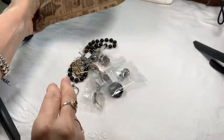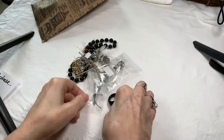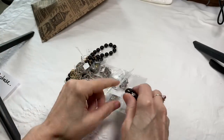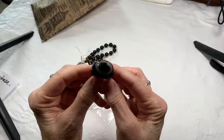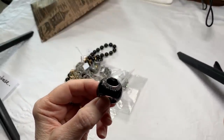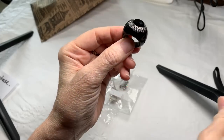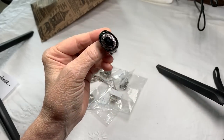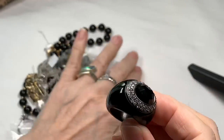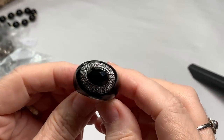I tried to pick out some vintage items, and some of them I think have a marking on them, so we'll have to have a look. This is cool, isn't it? Looks like it's acrylic. I have to fiddle with my lights so you can see. It looks to be acrylic with all these crystals in it. It's very cool.